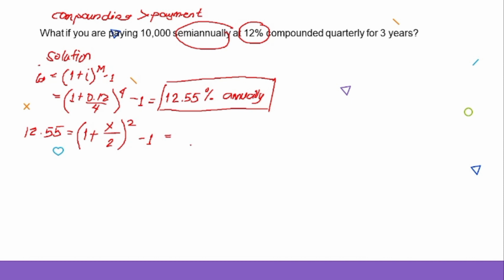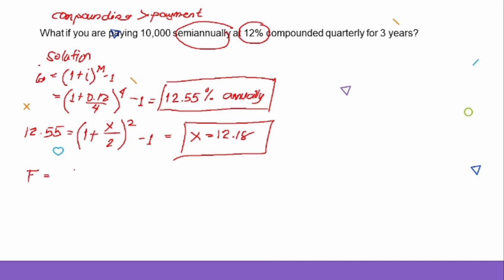So, using your calculator, shift solve. So, our x would be equal to 12.18. Now, eto na yung nominal interest natin, compounded semi-annually. Ito kasi, nominal interest compounded quarterly. This one is the nominal interest compounded semi-annually. So, dapat pareho sila. So, since nakuha na natin yung nominal interest natin semi-annually, pwede na tayong mag-proceed sa calculation natin.